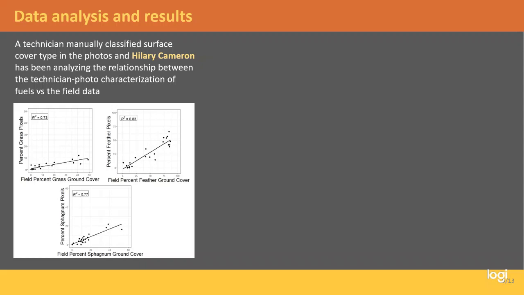And we then had a technician manually classify the surface cover type in the photos. And Hilary Cameron has been analyzing the relationship between the technician's analysis of that fuel type cover versus the field data. And it's turning out not too badly, considering that these photographs were, again, taken with very relaxed protocols, and in comparison with the ground cover percentages estimated from the OFIP crews using the more intensive field sampling techniques, the relationships aren't bad for some of the cover types. For others, they don't look so great, but I'm just going to show you the good ones.